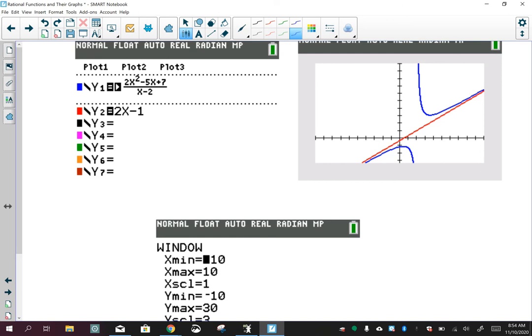And so that's how you find slant asymptotes: you go ahead, you're going to long divide it out, or you're going to use synthetic division. It doesn't matter which one, but either way, you're going to look at that line there, and it's going to tell you what your slant asymptote actually will be. Okay.